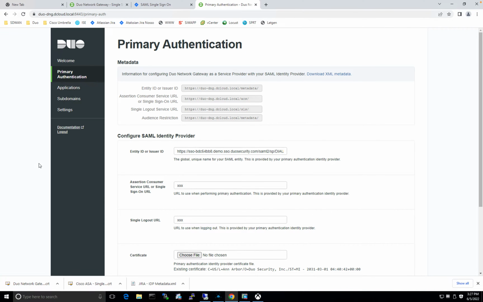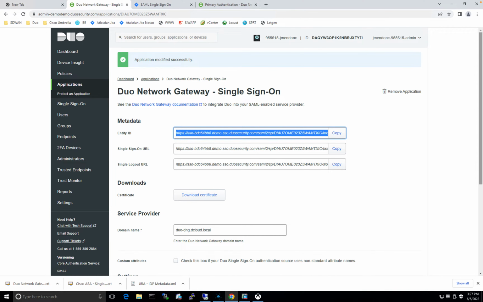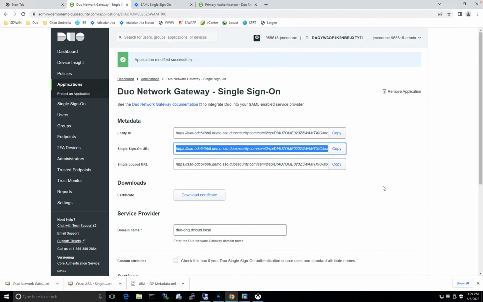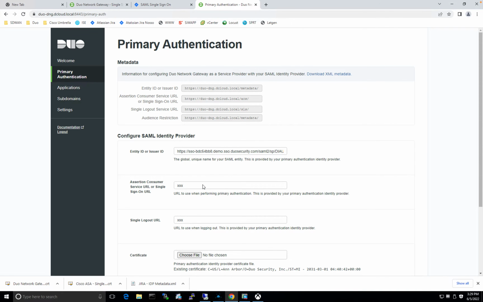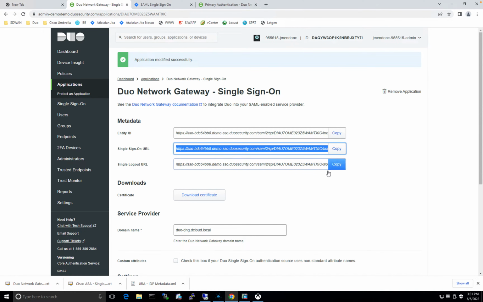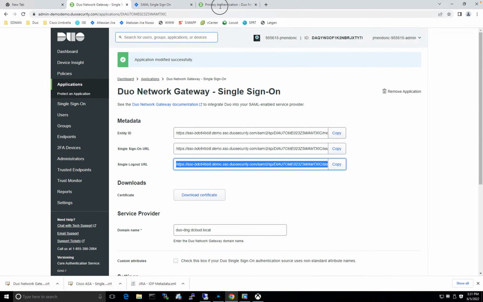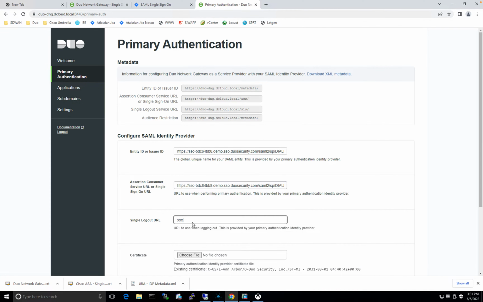Alright, let's get a few more details from our DUO admin panel. Single sign-on URL will again go to our authentication page, paste it over here, and finally let's get the logout as well. Copy it here.